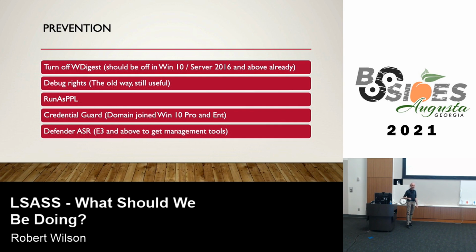But half of them that I've talked to don't know what run as PPL is. It was introduced in Vista, and it's run as Protected Process Light. You can look up the MSDN article about what exactly the different protection levels are, but one of them specifically has to do with LSASS, and there's a registry key that is not on by default that you turn on. So all it is is run as PPL 1.